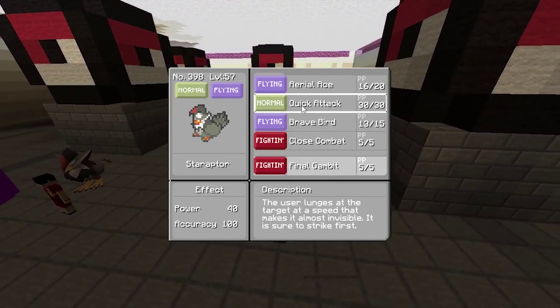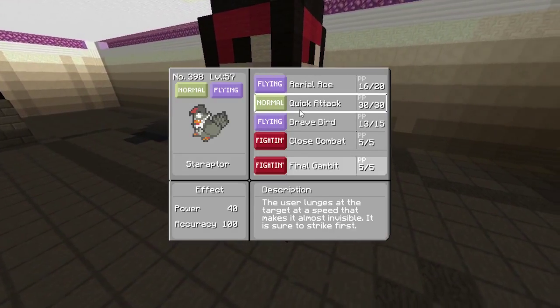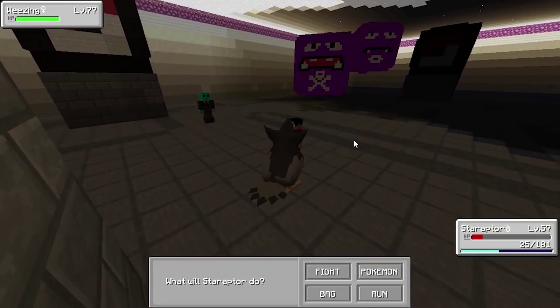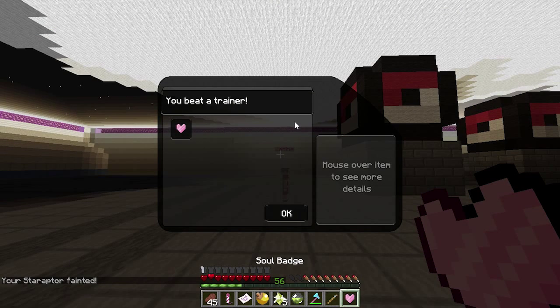Like, man, I don't know. I'm not gonna learn it, because why would you... The only problem is I'm not going to be able to get good... Wow, we defeated him! Holy cow! I was going to say, I'm not going to be able to get good XP from him, but there we go! We got the Soul Badge.